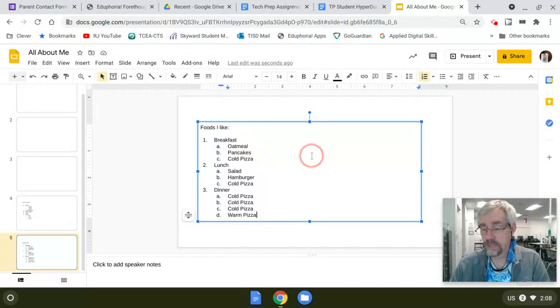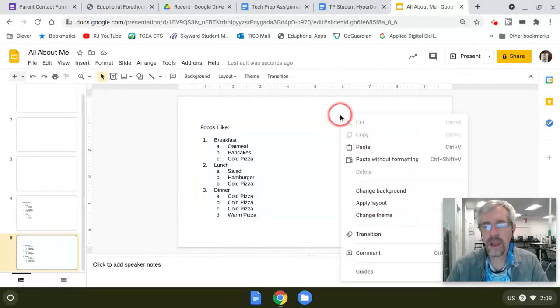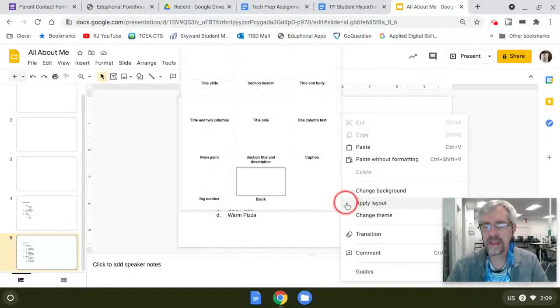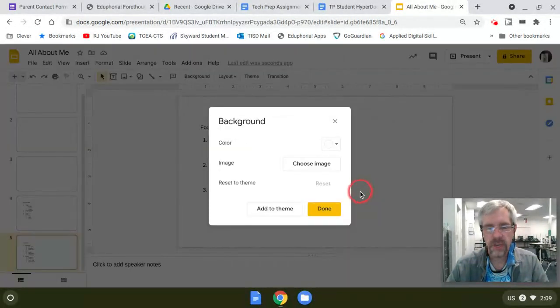Now, we could add some pictures in here, but again, we don't want 5 or 6 pictures that take away from the information. We don't want to overwhelm the background where I can't see the text. If I'm going to color the text, I need to make the background appropriate. If I want to change the background, I could choose an image or a color.